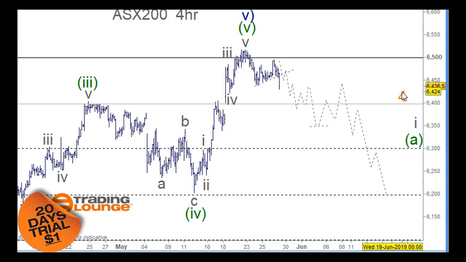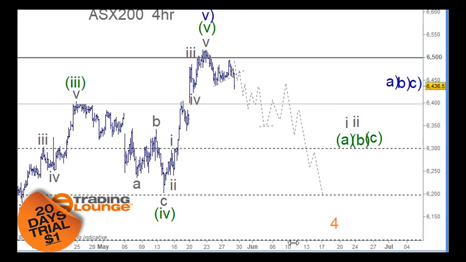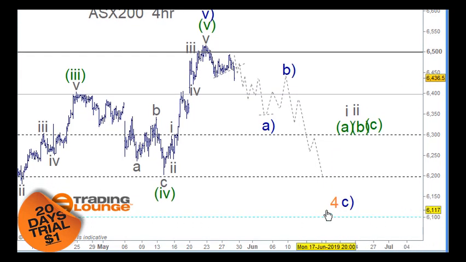And also wave 4s are tricky, they can get triangles, double zigzags, all sorts of things, all quite complicated to understand. But at this stage, if you're short, just leave the stop where I've mentioned, and we'll be able to capture most of this here. So yeah, the next step really in the puzzle is to see if we get 1, 2, 3, 4, 5 here. That's what we need. And still, that can just be the A wave here. That can be the B wave here. And then we can look at the C wave being down at the 6.1 area down through here.